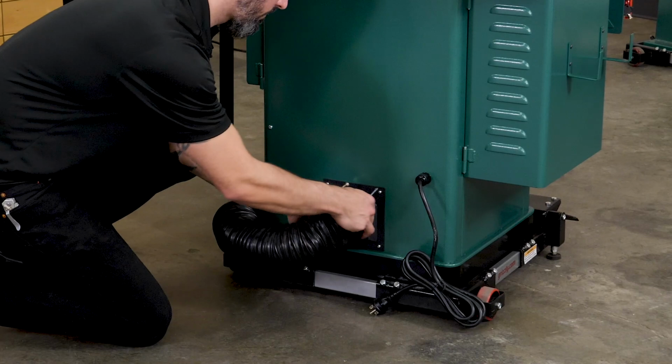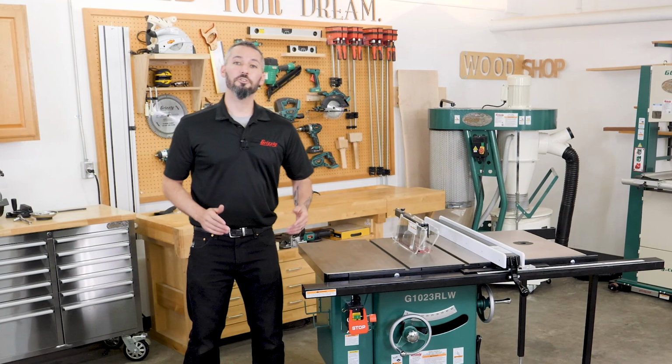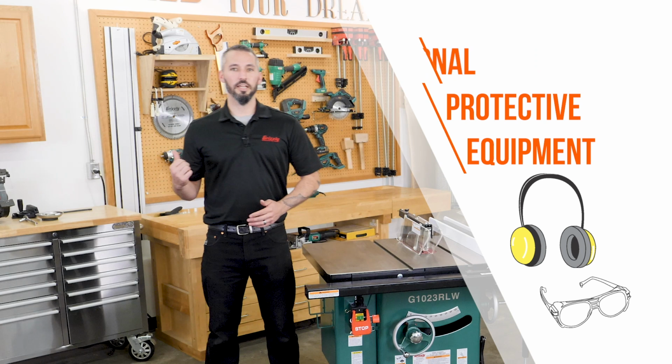With all these items completed, it's time to connect the 4-inch dust line and locate an approved plug outlet for the machine, and we're ready for the test run. For the test run, ensure that all setup items are out of the way and put on your PPE. Plug the machine in and remove the switch disabling lock, and we're ready to fire it up.